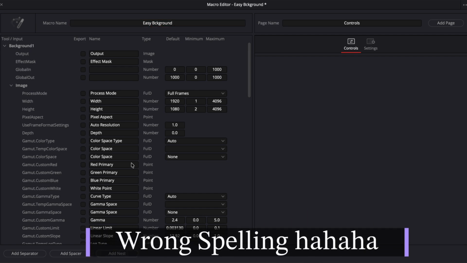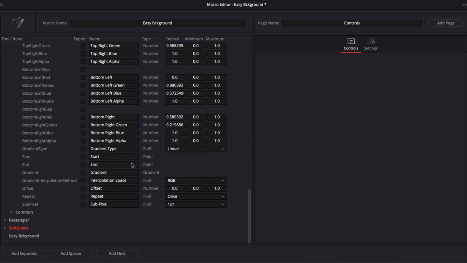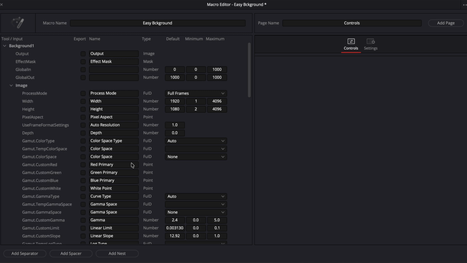And when you look at all of these things, they may look a little intimidating, but there is really nothing to be scared about. Here's how it works. Now, this is the page name. So if you go back to Fusion or even on the edit page, it's the same thing. These guys that you see here, those are the pages.